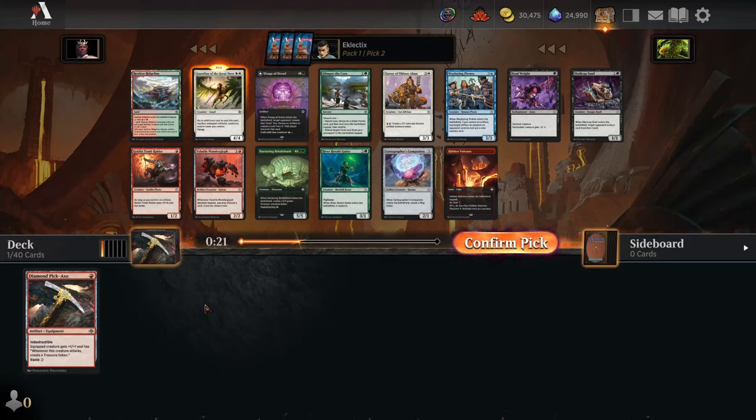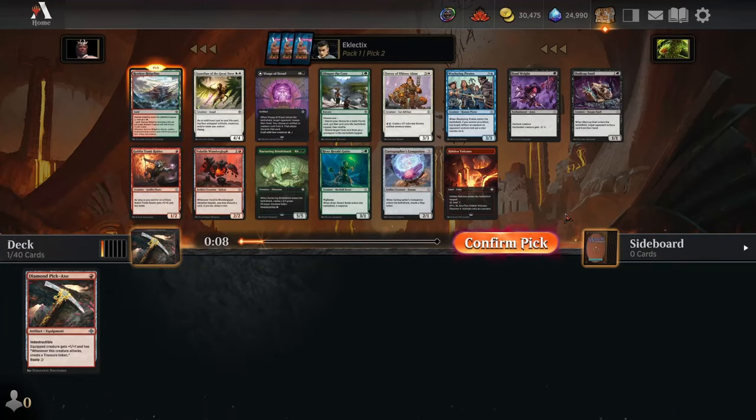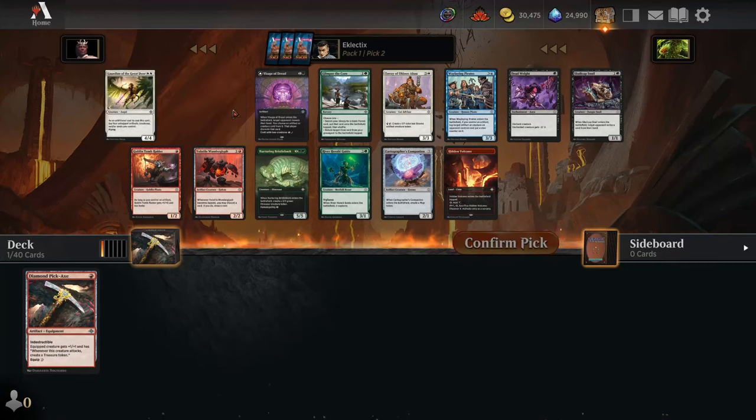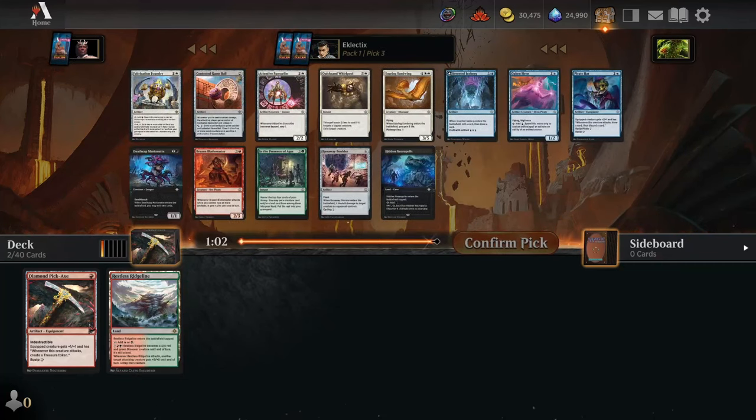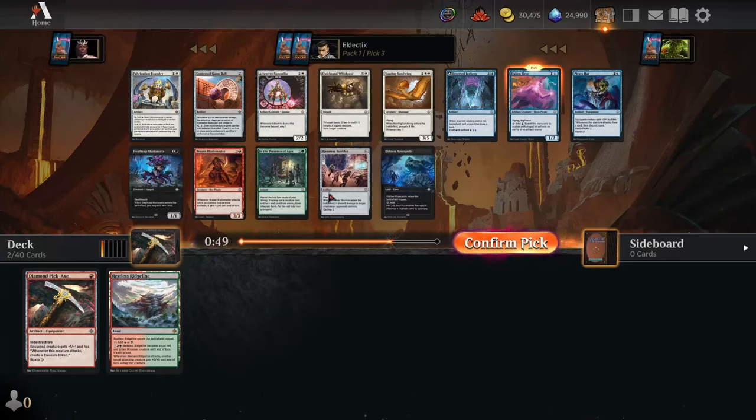Do we trust in the Dinos? I think we trust in the Dinos, because it goes very well with the Diamond Pickaxe. We already passed white, so someone's going to pick white. Our neighbor here is going to pick white. Go ahead and pick white. We can pick up blue with this. We can grab green as... we can't. There's no green.